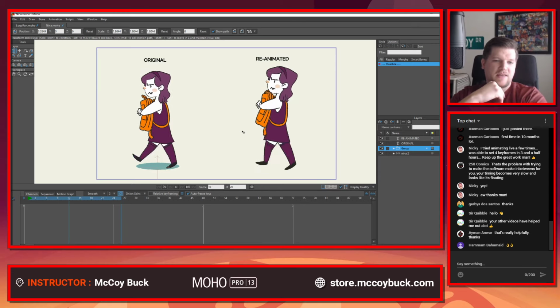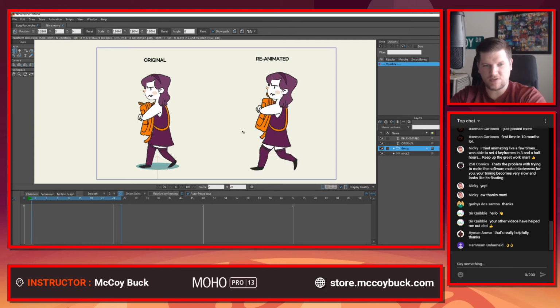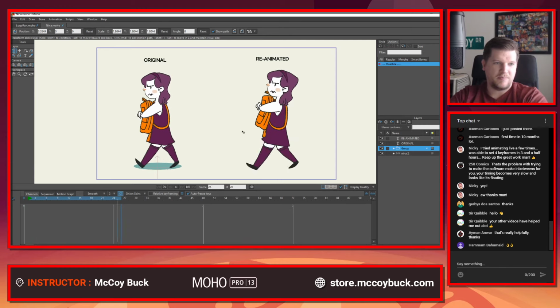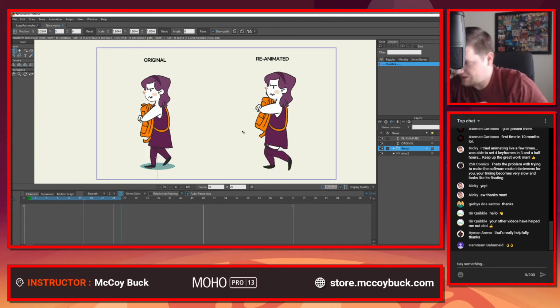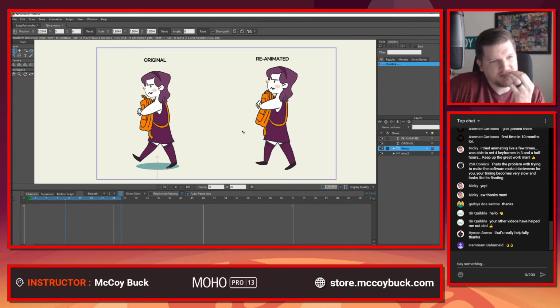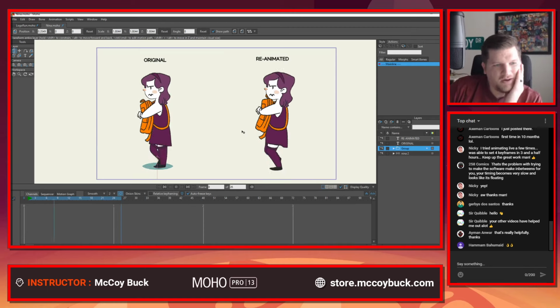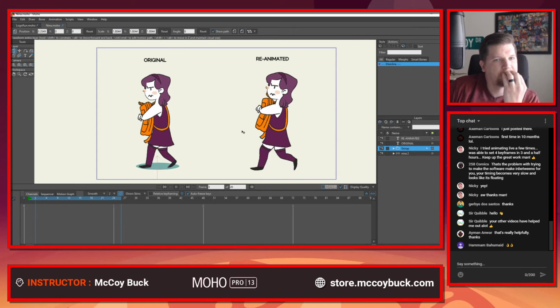I think it works better. I don't like the legs in mine, but I do like the posing in mine for this walk. Because for some reason, the one on the left looks very stiff, and it looks like a marching soldier. That doesn't quite work out. I think the feet are a little bit too pointed up too high.